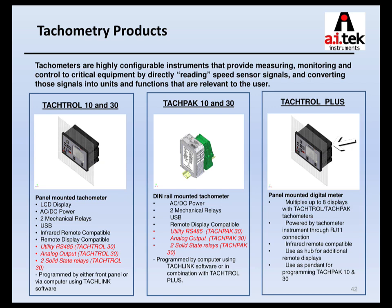You just multiplex it. In the old TACs, there was an analog output, and then there was like a 0 to 1 meter driver, and this really kind of takes that place. We didn't do a 0 to 1 meter driver in the TACs, but now instead of something that has to be calibrated and maintained and everything, the Tactrol Plus now gets its information serially, so there's no calibration issues, and you can do your programming from it.